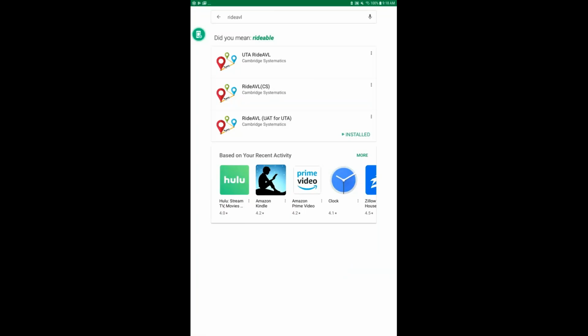The first thing I wanted to say is that when you're ready to have your drivers, or if you are a driver, when you're ready to download that app, you can go to the Google Play Store and look up Ride AVL, and you will find the application. I believe it's the top one that you want. Then you can download that, and you're pretty much ready to go, assuming that you have a user login already. And I believe all the drivers are already associated with user accounts and have usernames and login passwords, and that's what you'll use. So let me jump over now to the application.